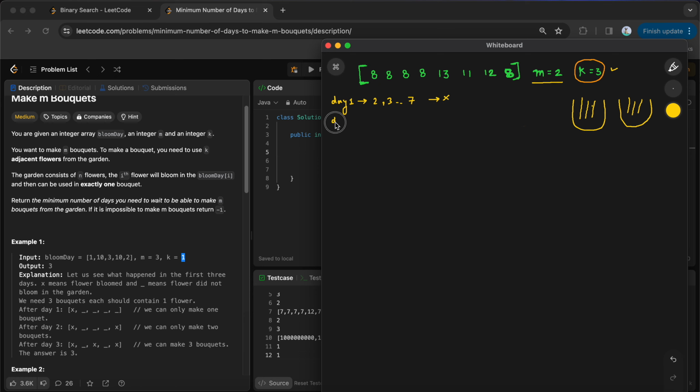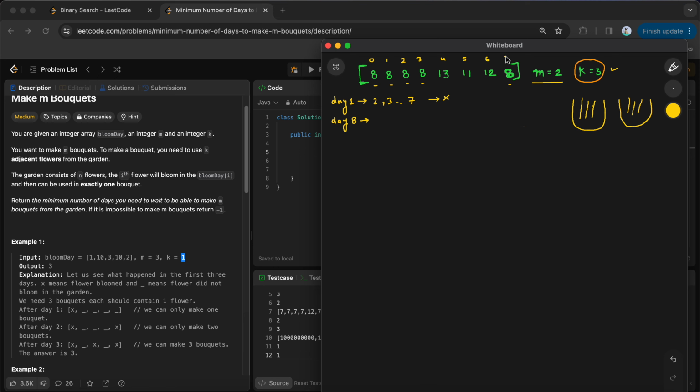But from day 8 we can see the minimum element of this array is 8. So from day 8 we can consider this flower, this flower, this flower, this flower, and this flower. Maybe I can write the indexes here: 0, 1, 2, 3, 4, 5, 6, 7.